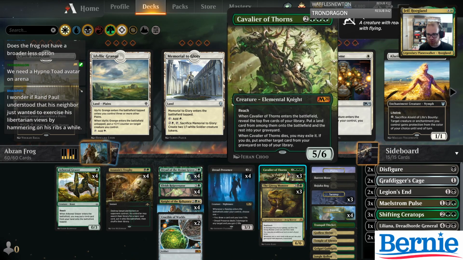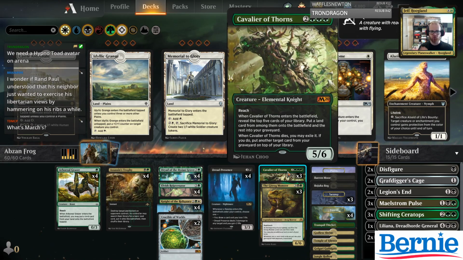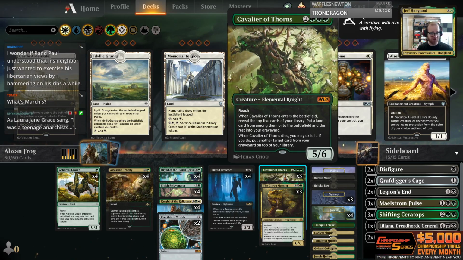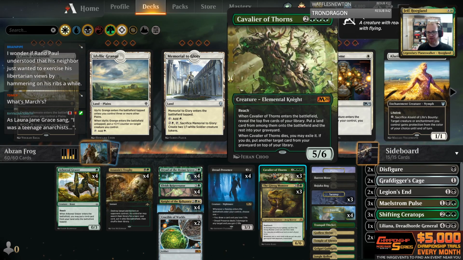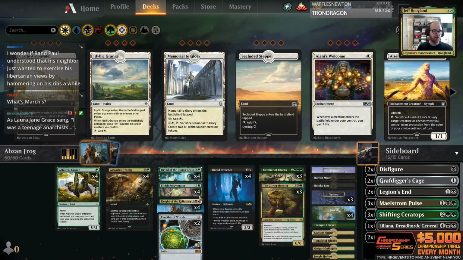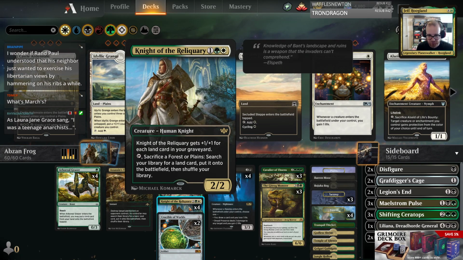We've got some Cavalier of Thorns. One of my concerns here is last time we played Gitrog Monster, it ended up feeling worse than Cavalier of Thorns almost every time. So one of the things I'm going to want to think about here, since we're only on 3 Cavalier of Thorns, is when we draw Gitrog, how often would it have been better as a Cavalier of Thorns? Now, cards from the new set that we have in here, we have Knight of the Reliquary, 2/2 for 3, gets +1/+1.